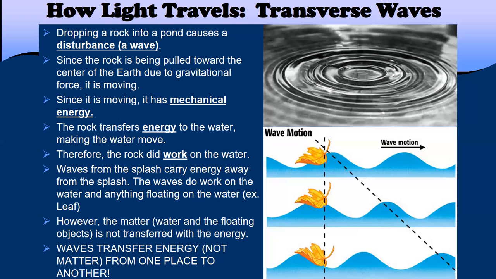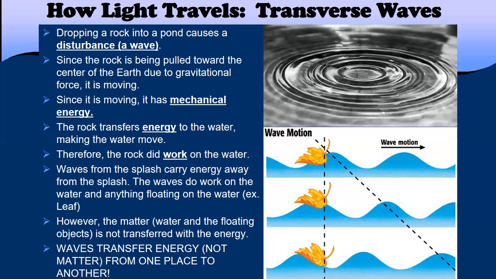So that mechanical energy that the rock holds while you drop it, when it hits the water, it transfers that energy, that mechanical energy, to the water. Okay, and it causes the water to move. Now it's not moving the water, it's moving the energy through the water. Now when that rock hit the water, in science terms, we say that the rock did work on the water. Okay, it gave it energy. It transferred energy from the rock to the water. Okay, so it did work.